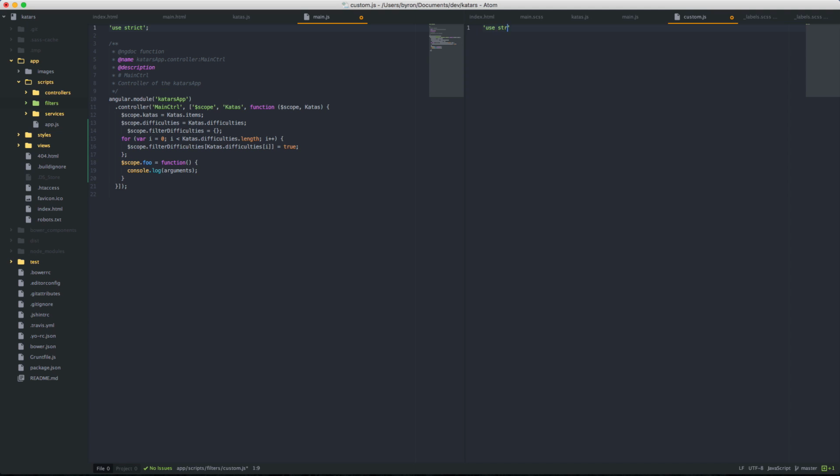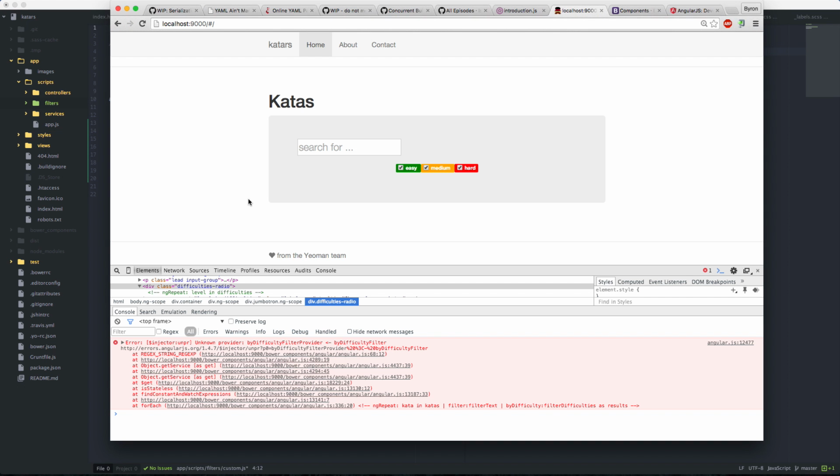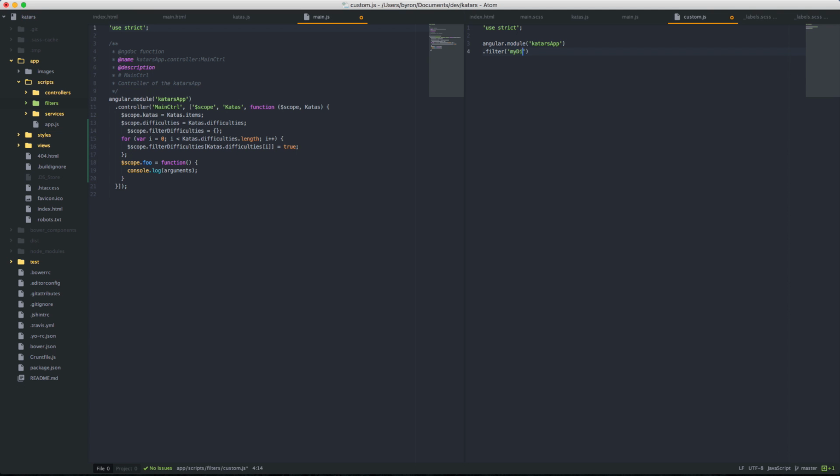So, use strict, then Angular module Qatar's app should have a filter called my by difficulty, right?